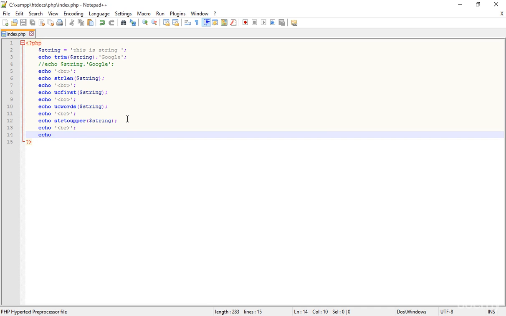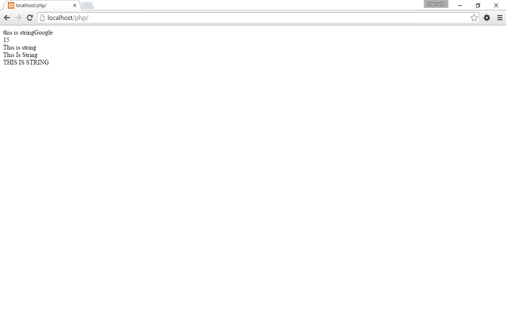Another echo. What I'm using in this echo, I'm typing strtolower. What this function can do is obviously the opposite of strtoupper. Here I'm adding some capital text in our simple string, or I'm capitalizing the whole text string. Okay, let's go to the browser and refresh this, and I'm getting an error here because obviously I didn't use anything inside this strtolower function in line number 14. By the way, this is a string. You can see that the string is capital, here string is capital, here string is capital, and here I just use the function. That's why the whole sentence is capital.